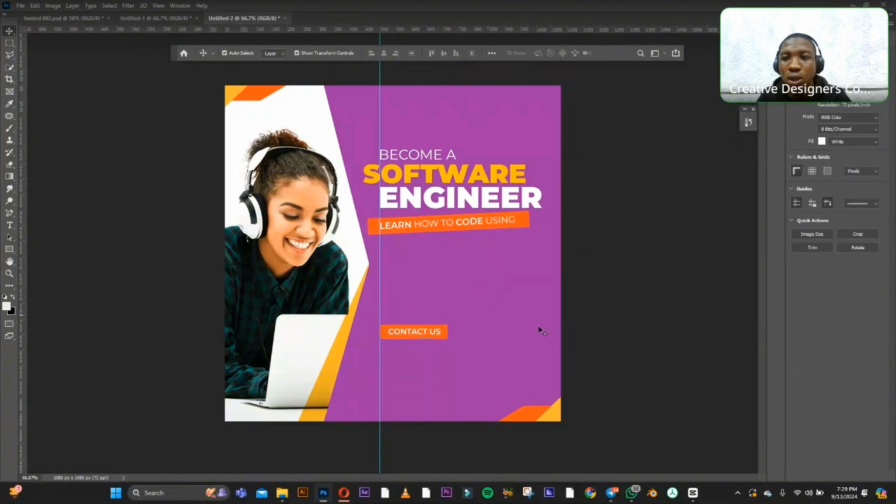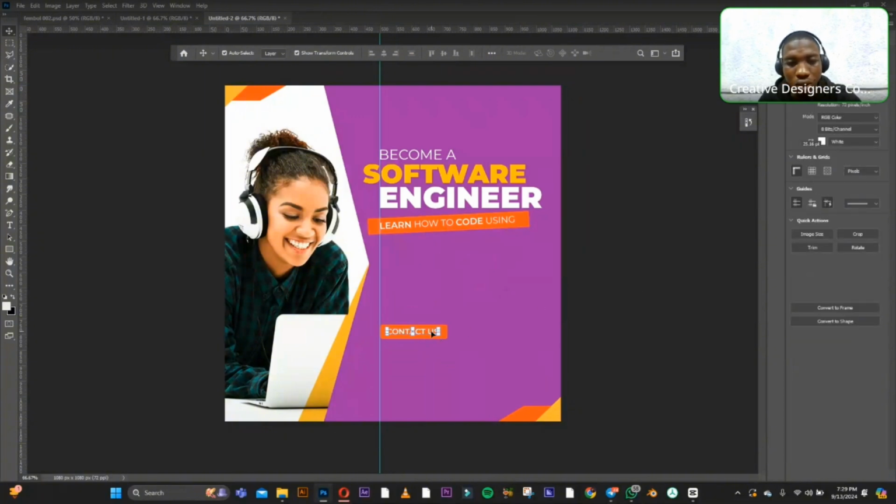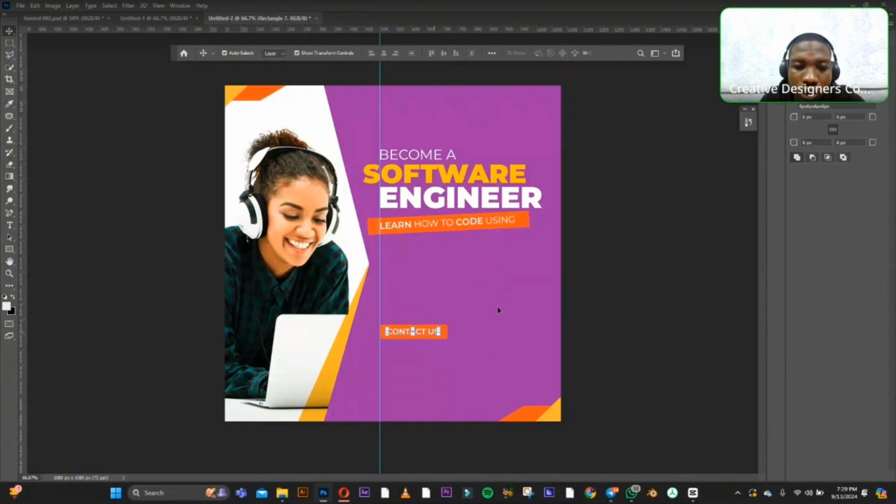So I added edges. I don't want the edges to be too sharp, so I added a little bit of shape. Shapes always have meaning when it comes to design, especially when it comes to logo design. You don't just choose shapes anyhow. It always has a form of feel. So we're always careful of how we use shapes, and also the consistent use of shapes. Very, very important.